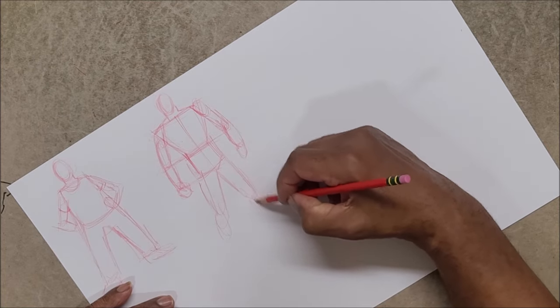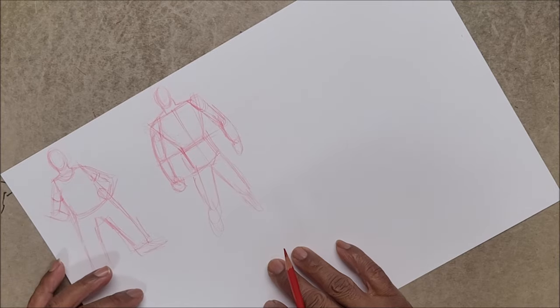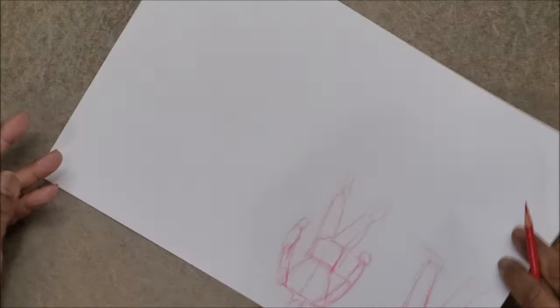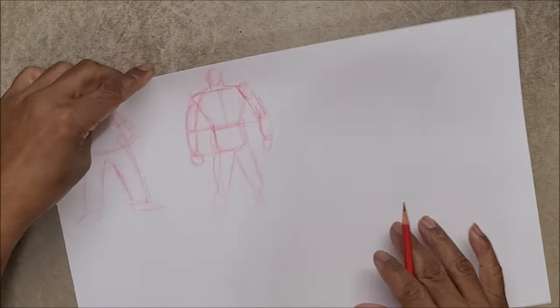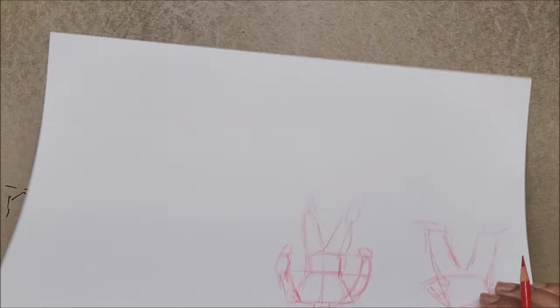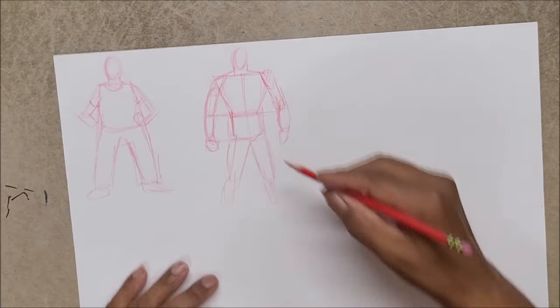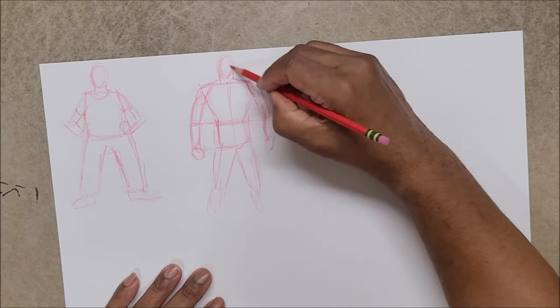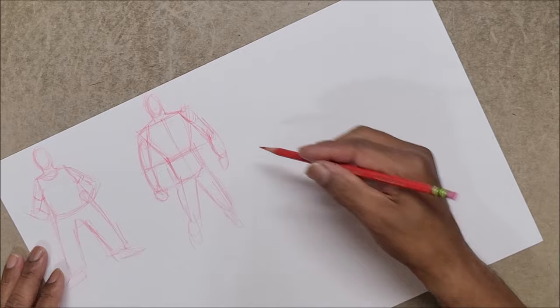That's not right. So another thing you can do is, if you have a mirror, look at it in the mirror. You can see it. Turn it upside down. You can see it. Or look at it through the back. If you have like a light or something, you can look at it through the back. But basically, the easiest way to do is turn it upside down or look at it in a mirror. And you should have a mirror. If you have a drawing table, you should have a mirror somewhere, especially if you're doing anatomy, because it's good for facial expressions. All right.